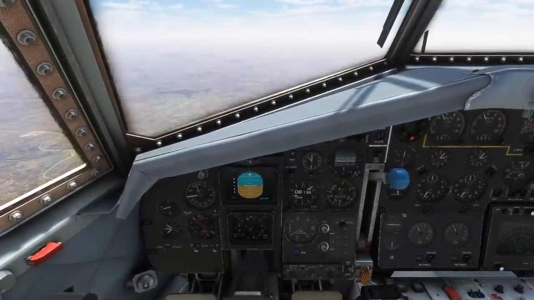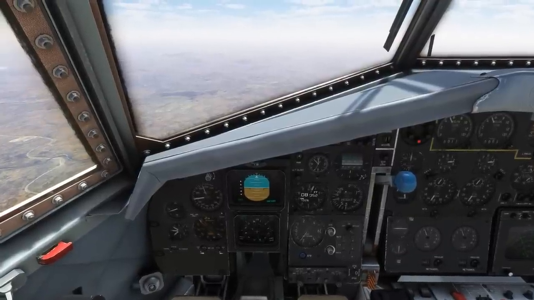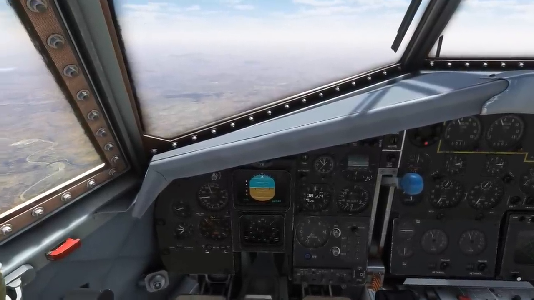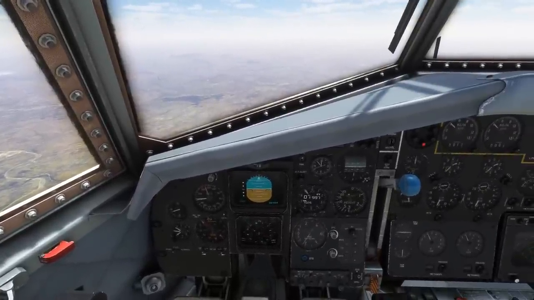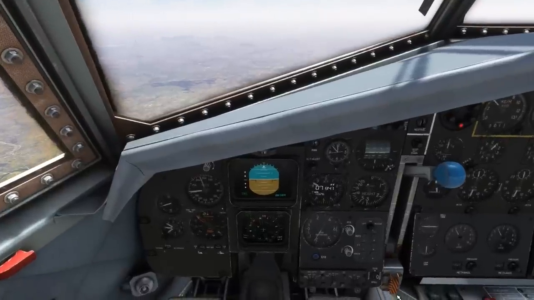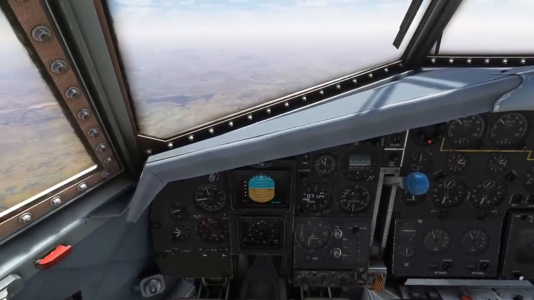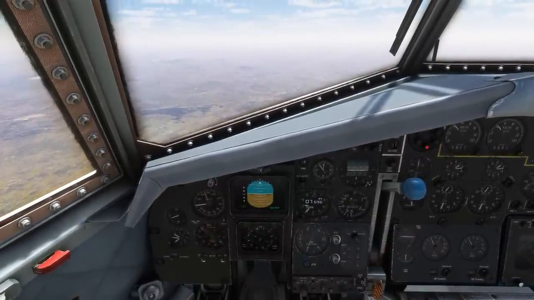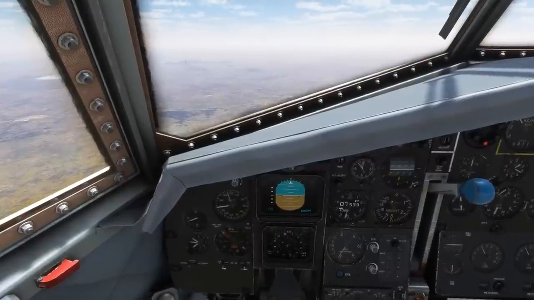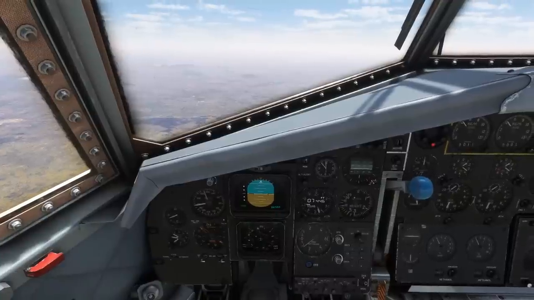38,000 feet, so we've got about another 5,500 to lose, and about 18 miles to run. So not looking too bad here in terms of profile, but we'll just increase that rate of descent. And looks as well like the CDI bar there just starting to come in. Current ground speed 200 knots, so a descent rate of around 1,000 feet per minute should do us quite nicely.